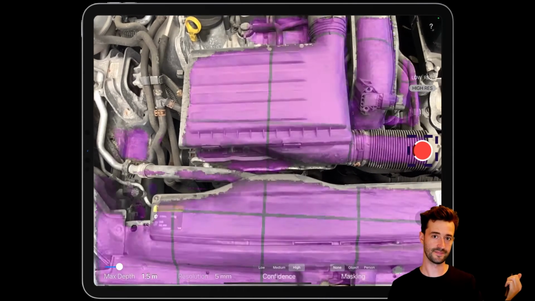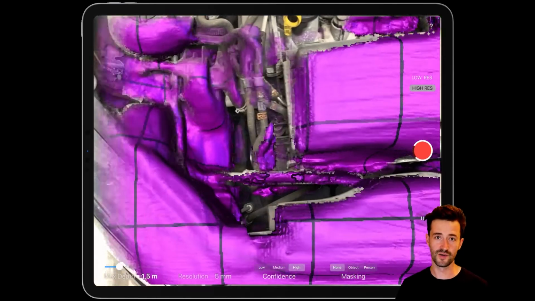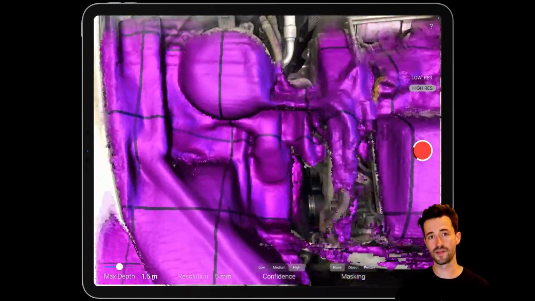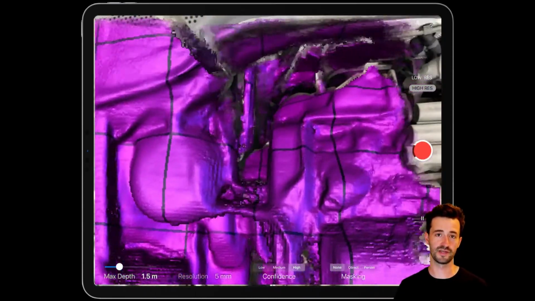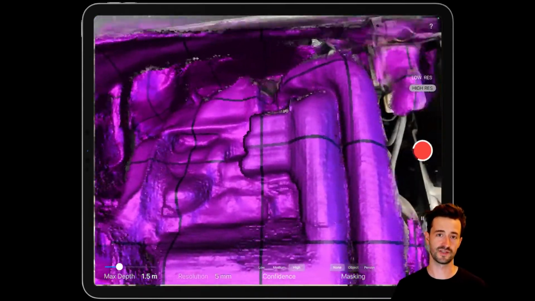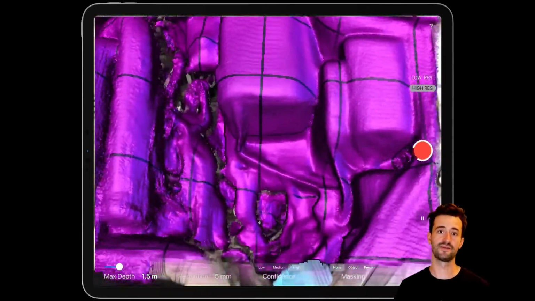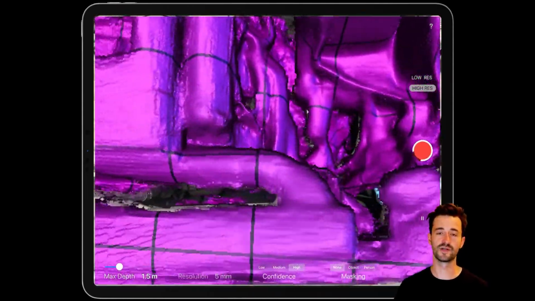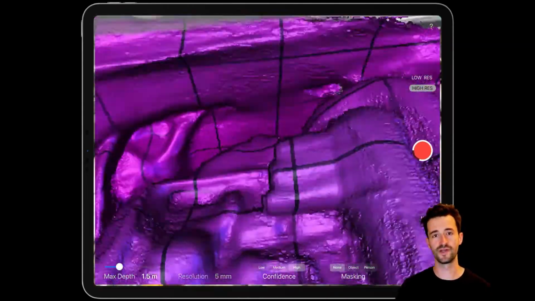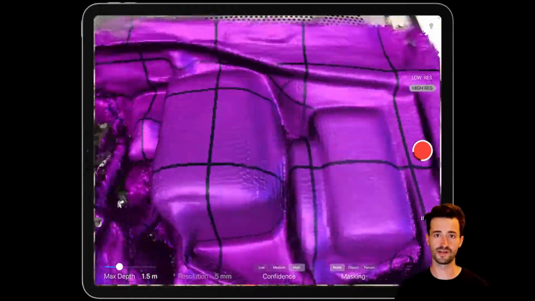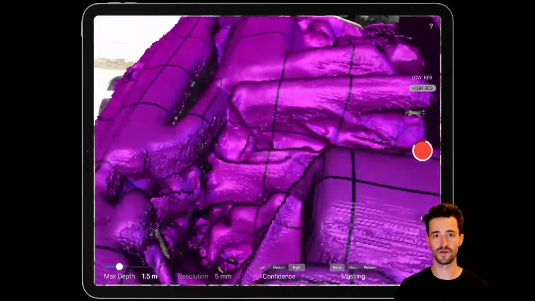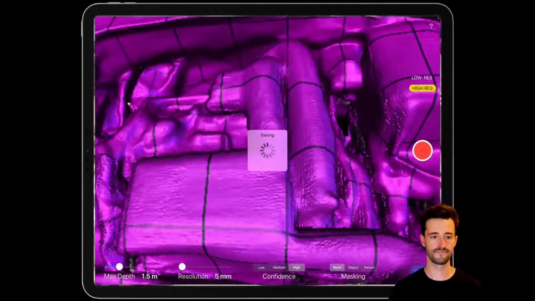Let's start scanning. When scanning, walk slowly and consistently. Roughly 20 to 50 centimeters perpendicular to the areas where you want the best texture quality. Make sure to keep a consistent distance. Keep in mind the colors and textures used to color your model are coming straight from the video feed while you are scanning. This is why it's so important to be consistent and walk slowly around your object.